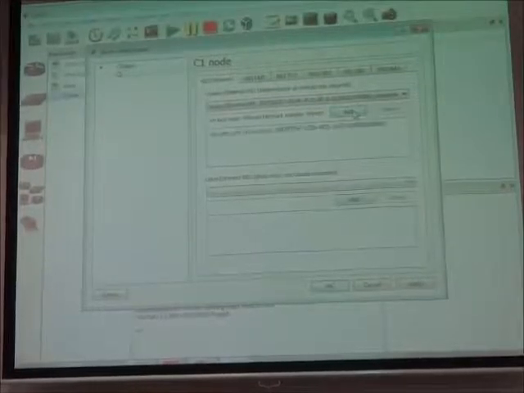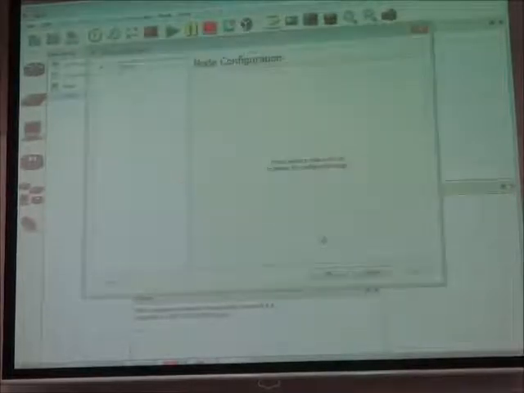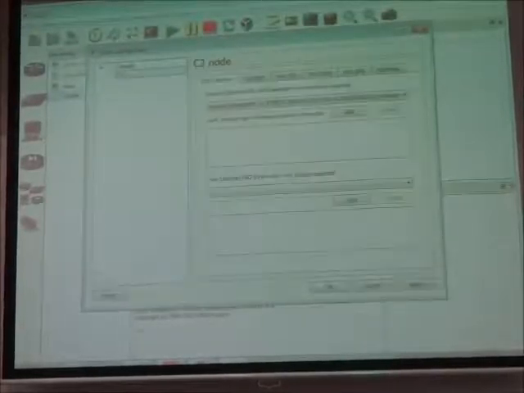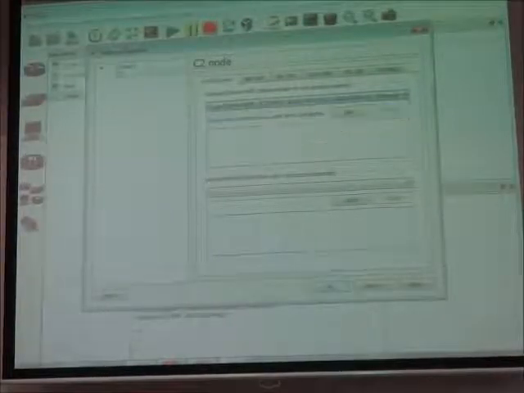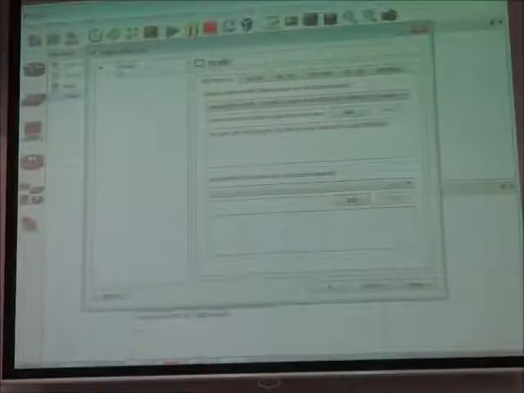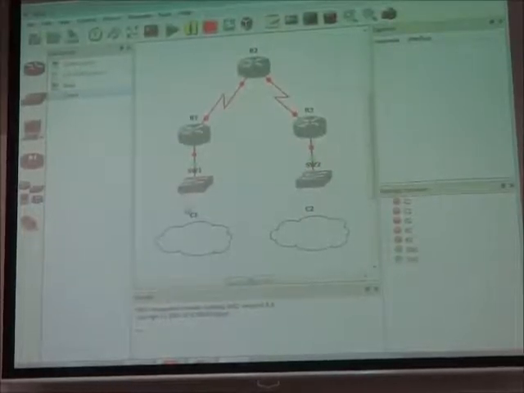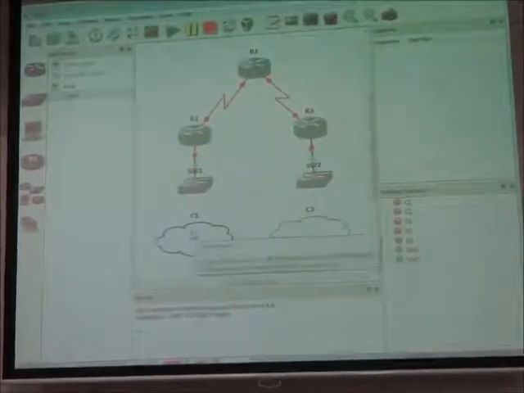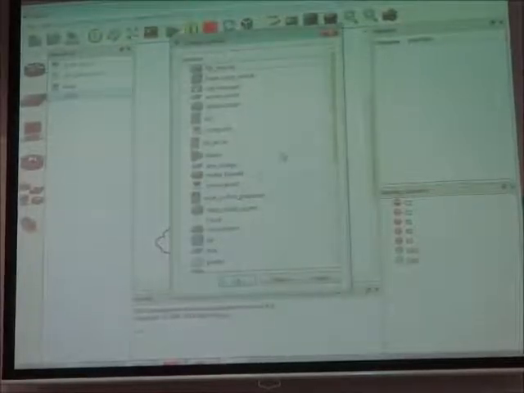Add that. And then here on Cloud 2, I'm going to configure my local area network connection and add that. Now to make this simpler so I can recognize what's what, I can right click this and change the symbol. So I can make this a server.